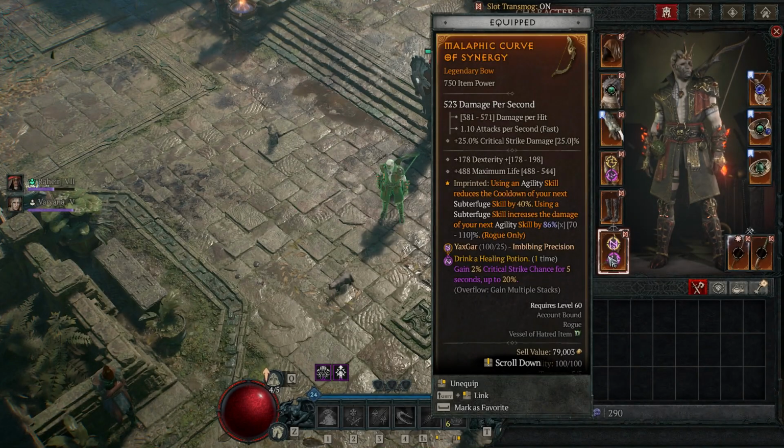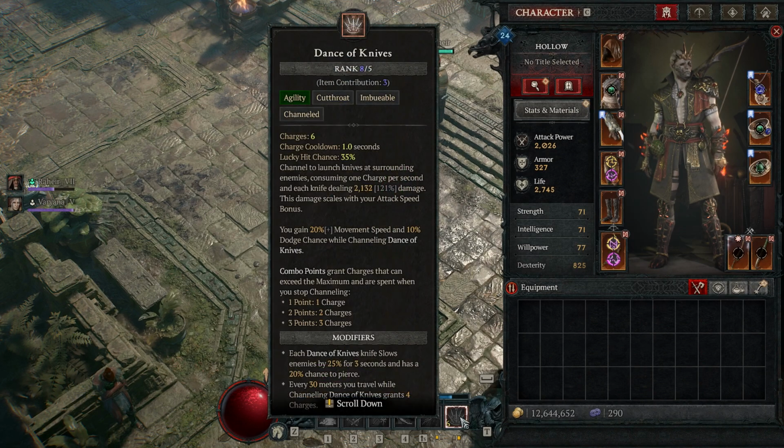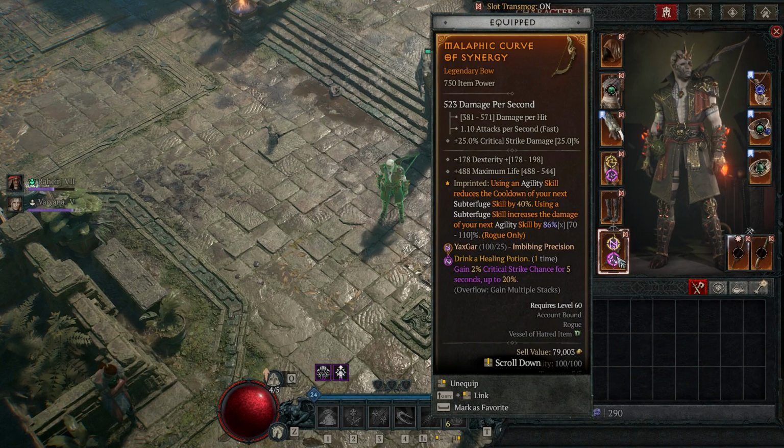Another high priority aspect I'd say is Synergy. Using an agility skill reduces the cooldown of your next sub skill by 40%. Then using a sub skill increases the damage of your next agility skill. So by applying Smoke Grenade, you proc Synergy, making your next agility skill deal way more damage. Also, Smoke Grenade applied to a target is a damage increase against that target, so it just works really well together. Then the agility skill you use on that Synergy proc is of course Dance of Knives, our main DPS ability. So it is a great one to have, and as you can see in this case, I have it in my bow because it's the highest priority thing you can have. So those are the most important aspects.